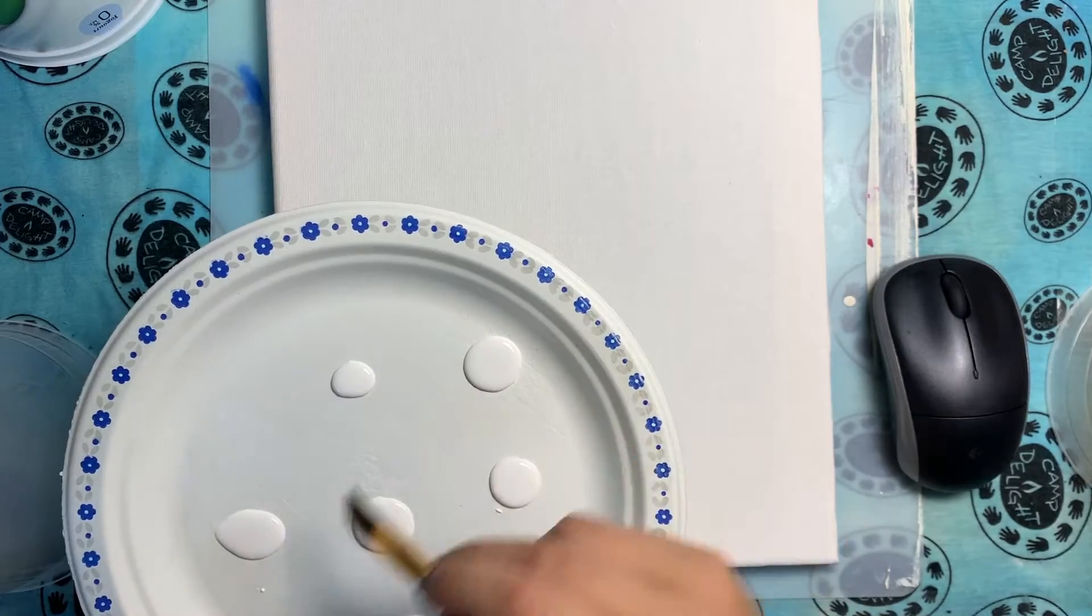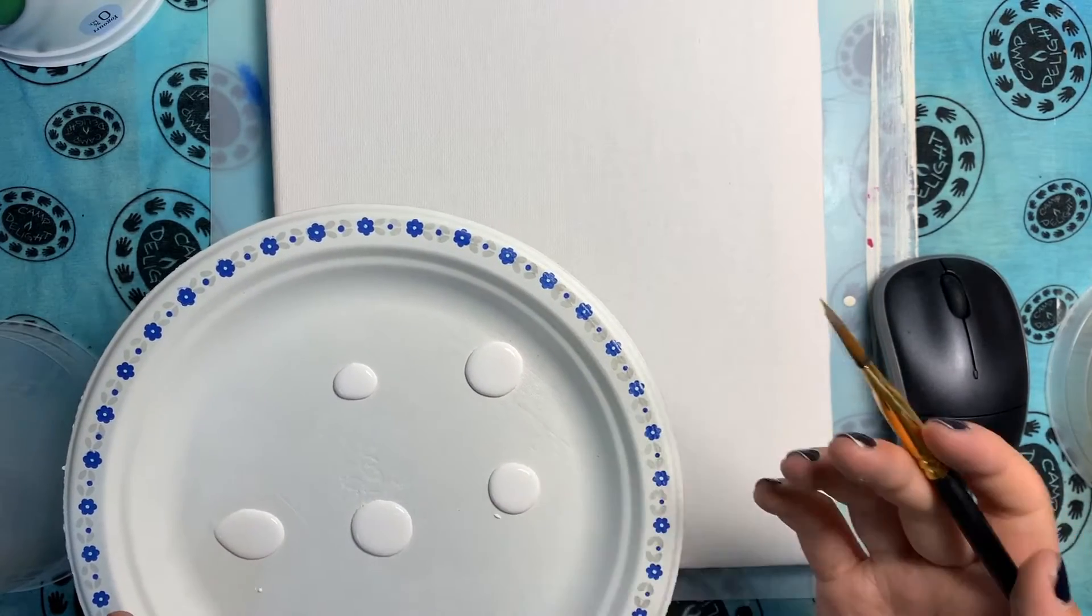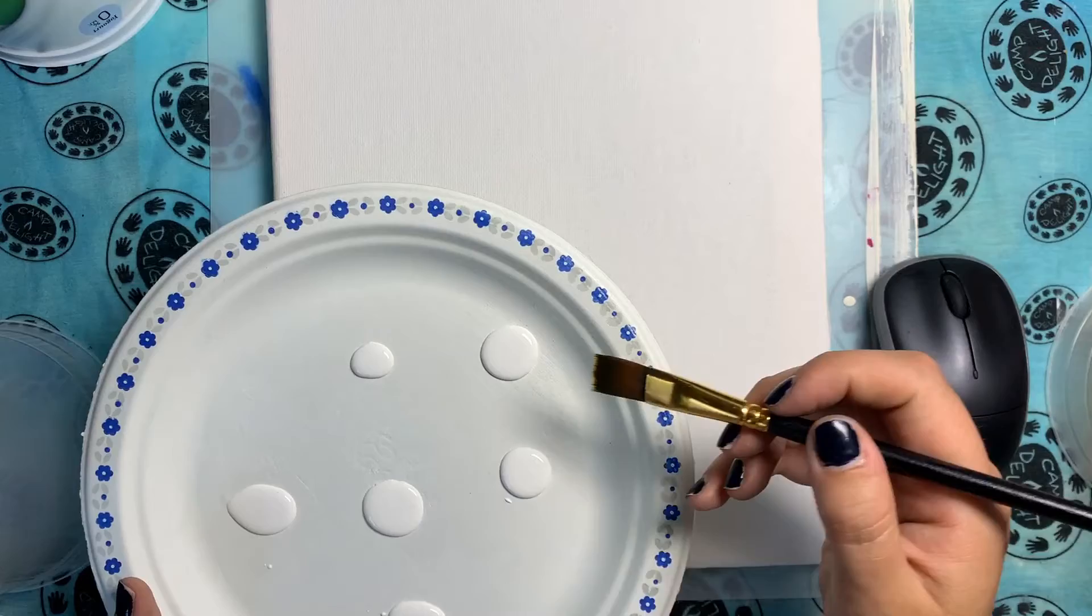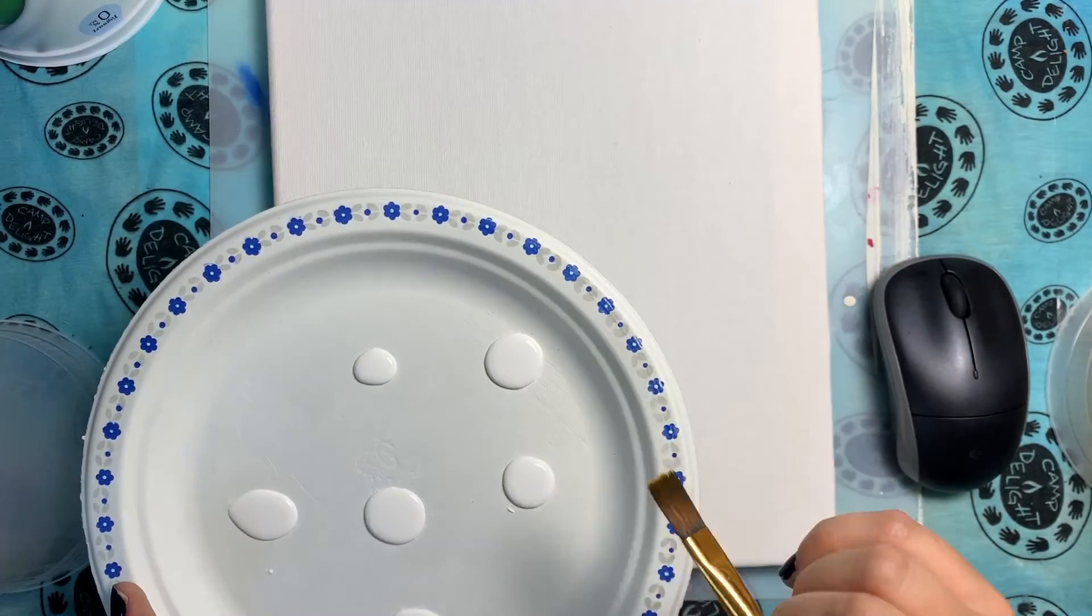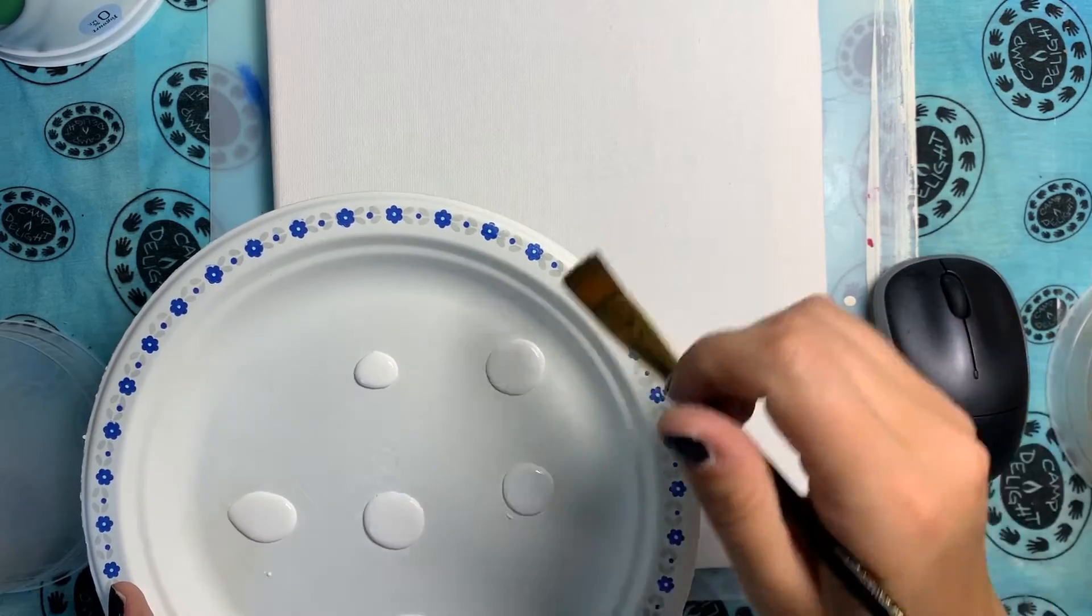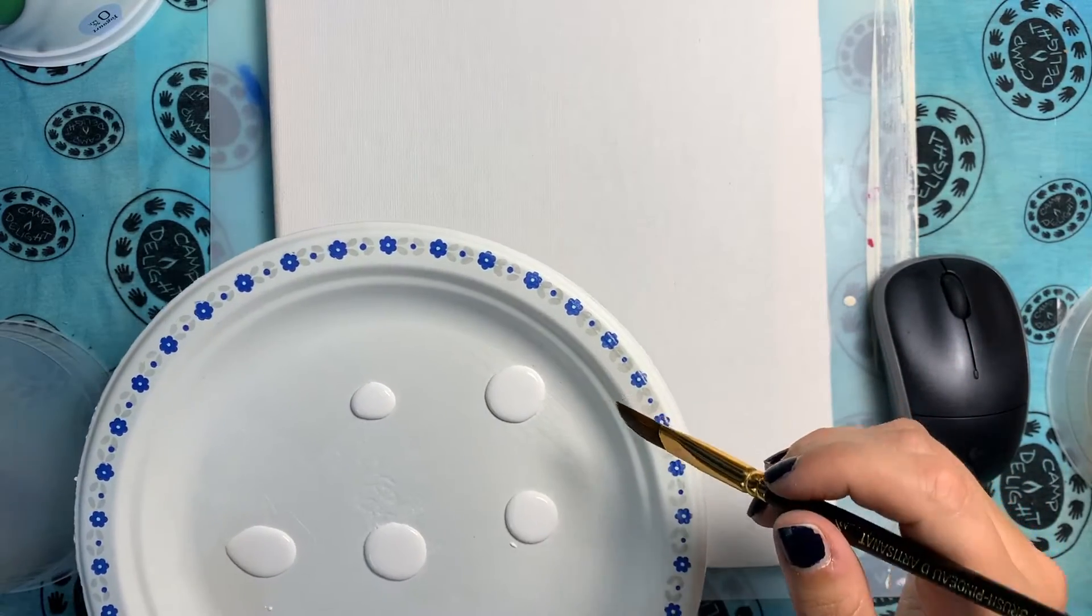You can also decide to mix some of your whites together to make other shades of white. It's totally up to you. You can be creative with it, because we really want to create that Snowmageddon blizzard look. So you can certainly swirl together to kind of do that.